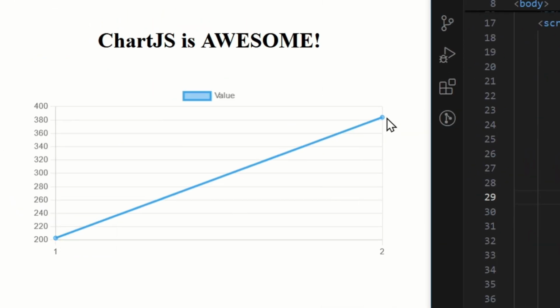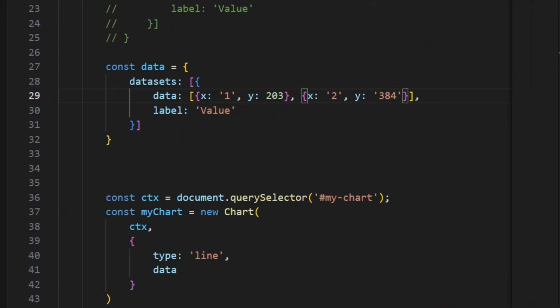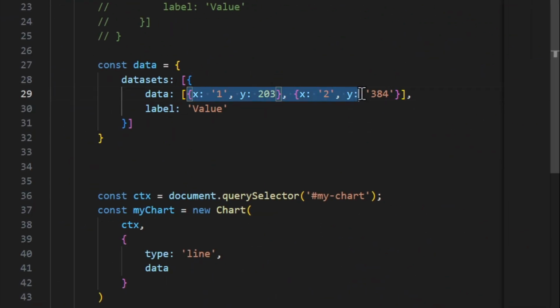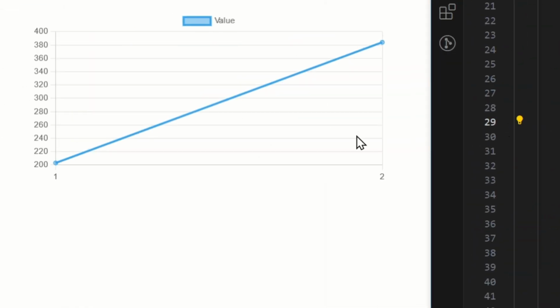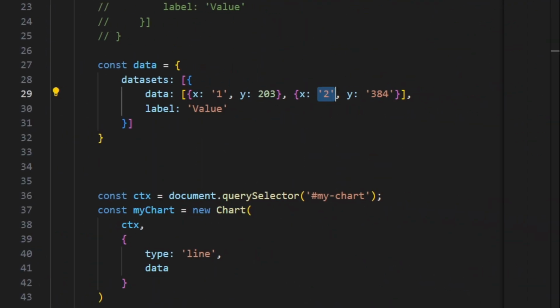As you can see, you get the same exact thing, just two objects, but that's fine just to show you. So in this case, you've got an array of objects, as you can see, with the X being the value of the label here, and the Y being the value of the actual point. And this could be used also for dates. So the X could be a date, for example, and then you'll see the dates down here. But I'm gonna make another video about that because there are quite a few things to know if you want to use dates in the X-axis. When the video is out, you'll find the link in the description down below.